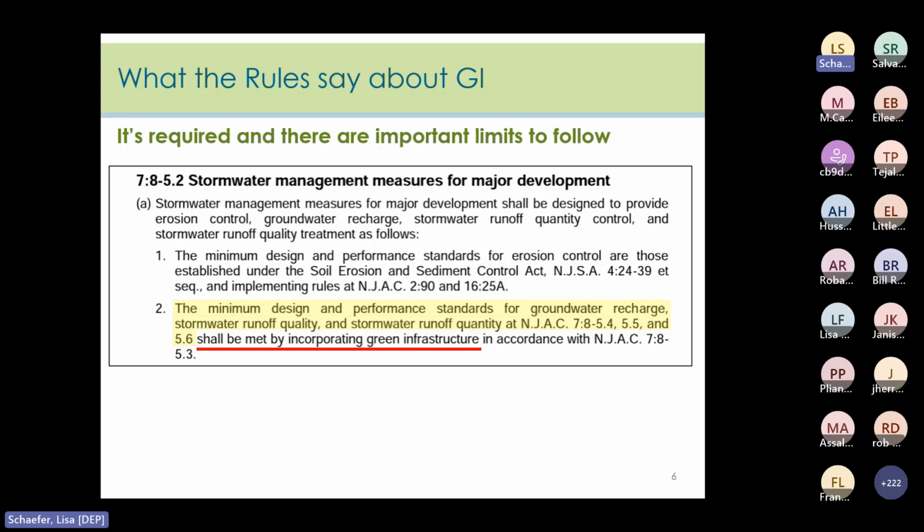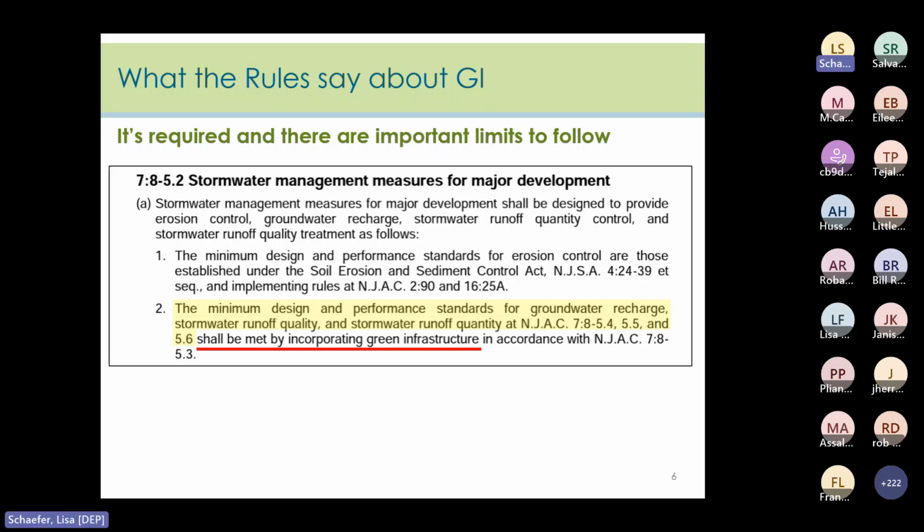Okay, also, Anthony touched on this in the How to Review a Project Part 1 on Tuesday. The tables have important notes and footnotes that should not be overlooked. So if you find that you need help understanding them, please contact us. The takeaway from this is that, first of all, the rules require a project meet the design and performance standards using GI. So that means usually Table 1 BMPs will be used as they satisfy all of the requirements.